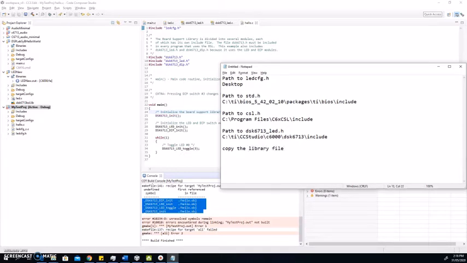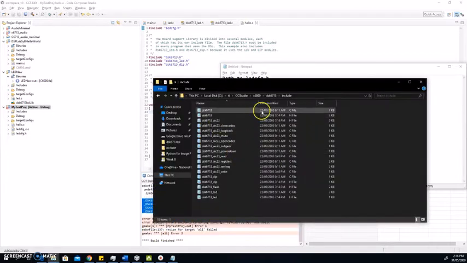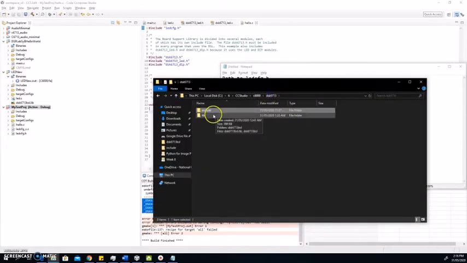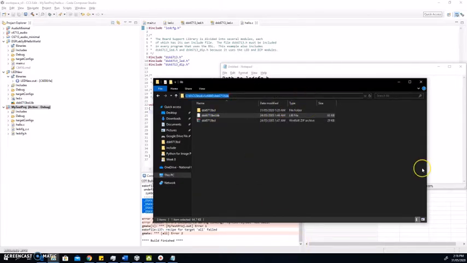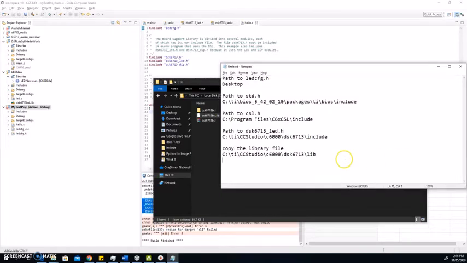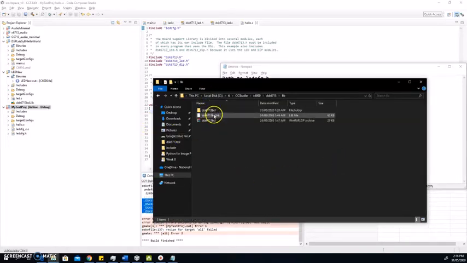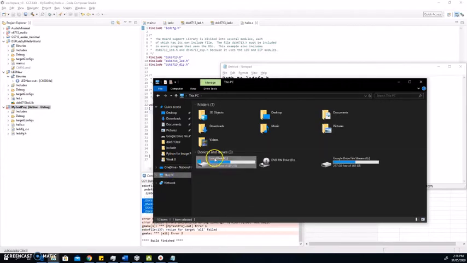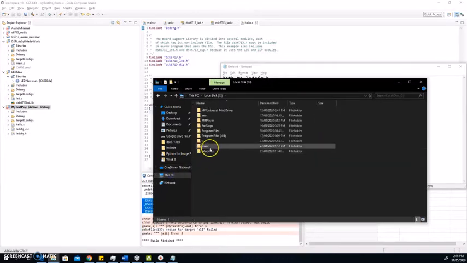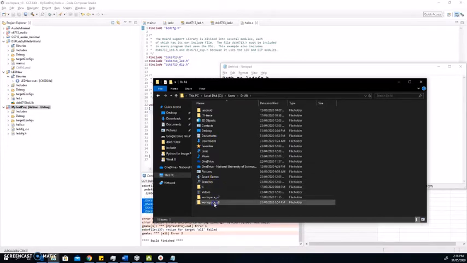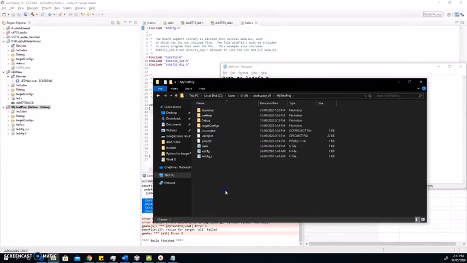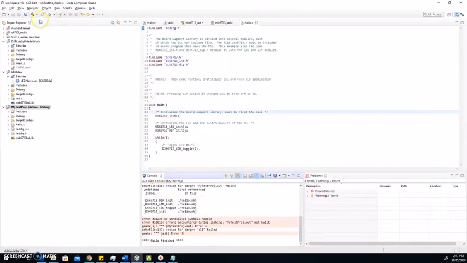For that I know where the path is. So it is in this library. So this is the library file that I need to copy. So I just copy this path for the record. There we go. And I'm going to copy this library and place it in my project folder. CCS automatically creates the project in your parent directory. So this is my test project, and I'm going to paste this library over here, DSK6713 BSL library. Now I should be able to compile this code.